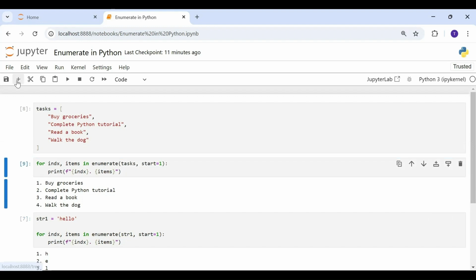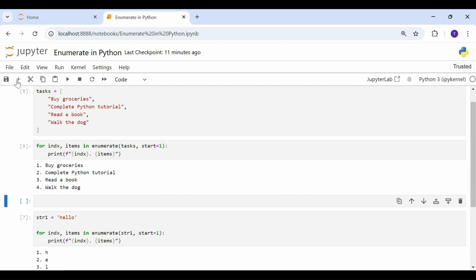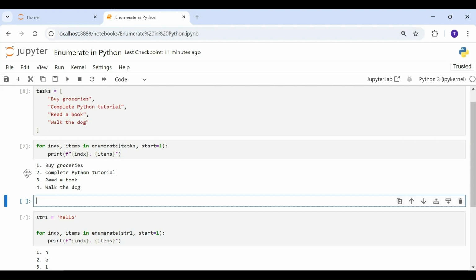Now let's say the user has completed the second task here in the list and wants to cross it off from his list. So how can we do this? Let's take an input from the user, task done. And this would be the input from the user. So we are going to use the input function here. We are going to say enter the number of the task that you have completed. We have to convert it to int because the input function takes whatever input you give as a string. So we are converting it to an integer using the int function here.